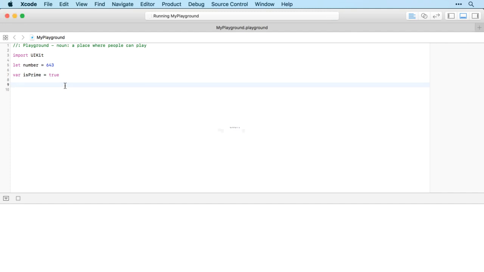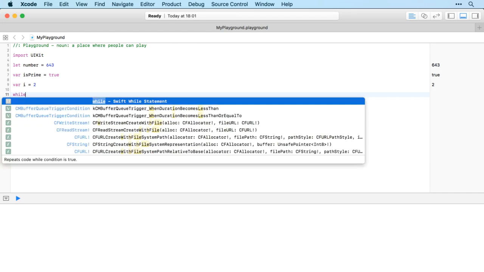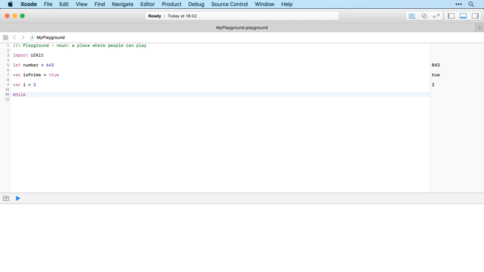And then I'm going to set our counter variable. I'll call it i, equal to 2. So that will be the first number that we're going to attempt to divide into our number. And then we'll use a while loop, which will keep going as long as i is less than our number.